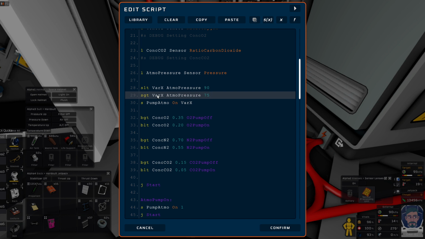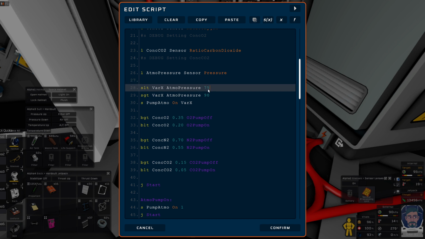Unless I, oh, okay. What would be the point of inverting the values? Okay, so let's try that. So if less than 75 and greater than 90, okay, so once again, if we're at 60, right?